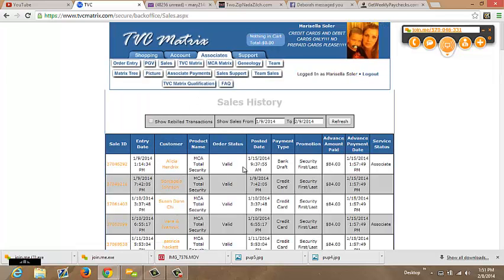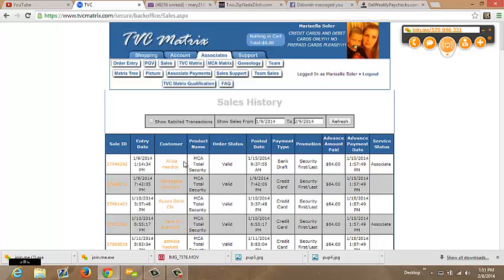The order status should always be valid. If it says that it's on hold or if it says invalid, it's no good. You have to call TVC so they can remove the hold and tell you why it's on hold. It usually goes on hold when a person pays with a bank draft or puts an invalid zip code. So if you see it's on hold, either check with TVC or check with the person who signed up to see why it is on hold.